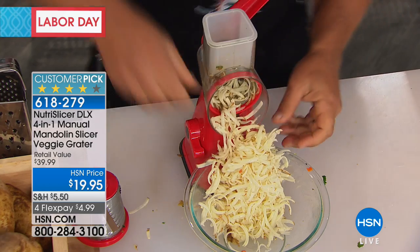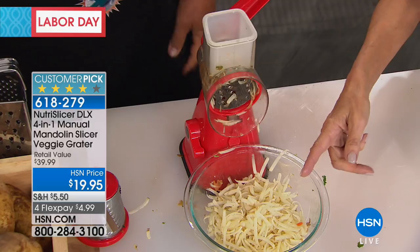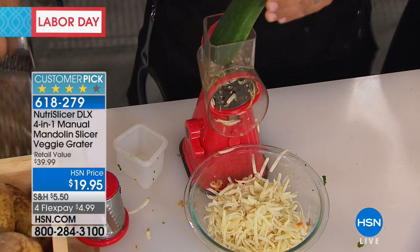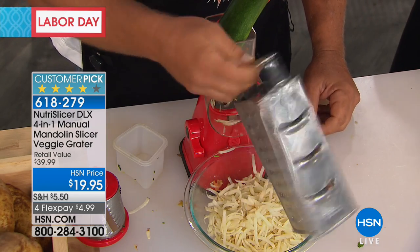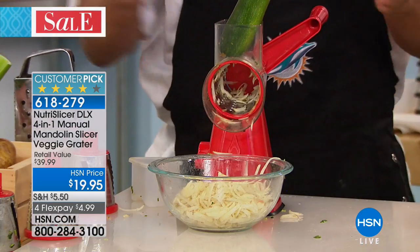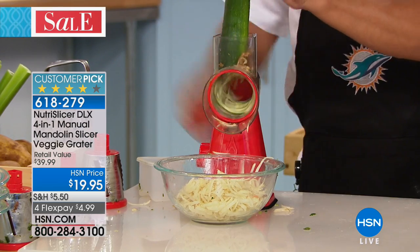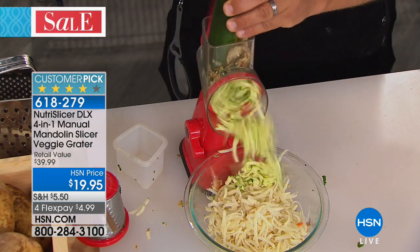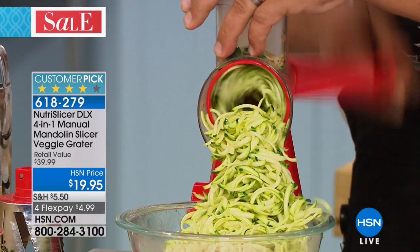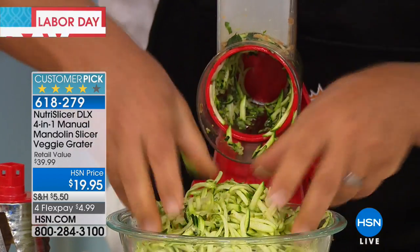It's like a hurricane of hash browns, however you like them. When you buy them already done in the store, how long would it take you to do that yourself? And if you've ever slipped on one of those old four-sided knuckle-buster box graters where you get close to your fingers — you'll never have to worry about that anymore. You'll grate zucchini for zucchini bread, hard Italian cheese, Parmesan, carrots, coconut, chocolate — it grates everything but you, because your fingers never get close to those cutting blades. Look at the job that does, in seconds.